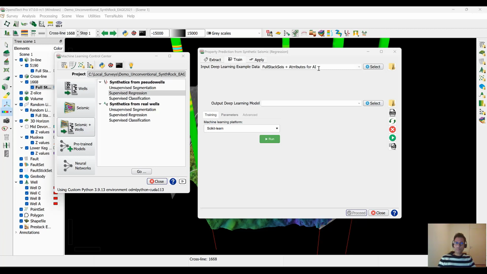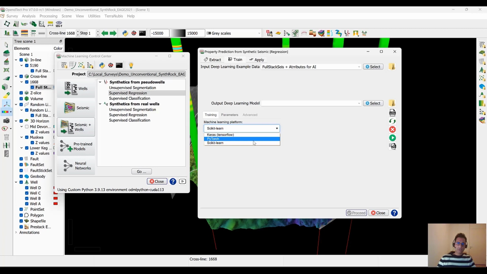the AI rock property. Now, in OpendTect, you have access to a number of frameworks which allow you to use various deep learning and machine learning algorithms present in these frameworks to perform this model training.